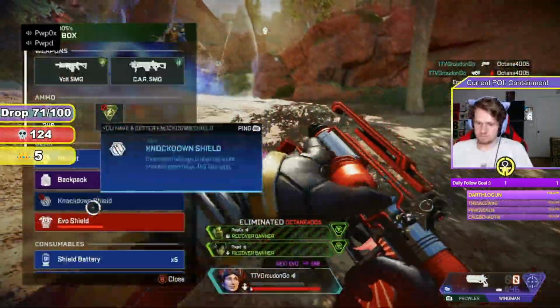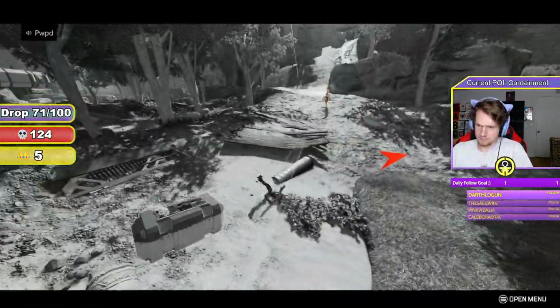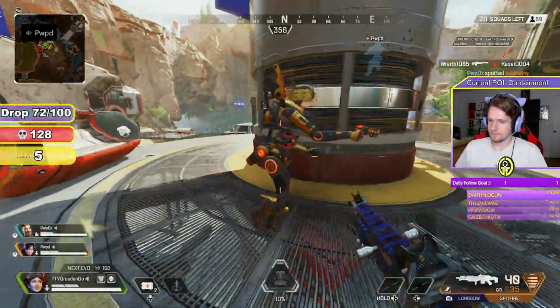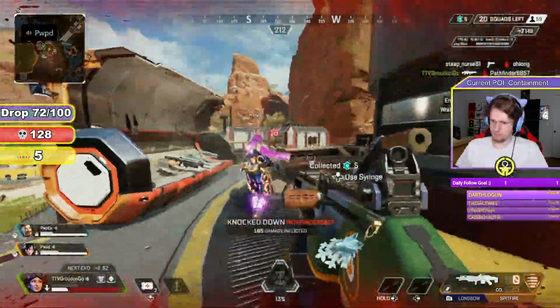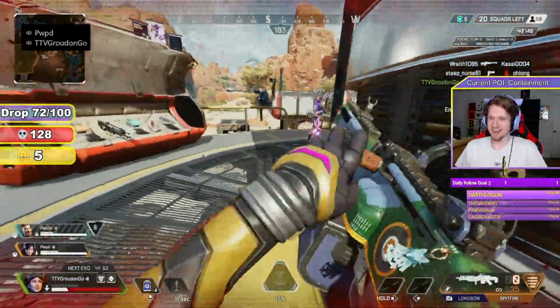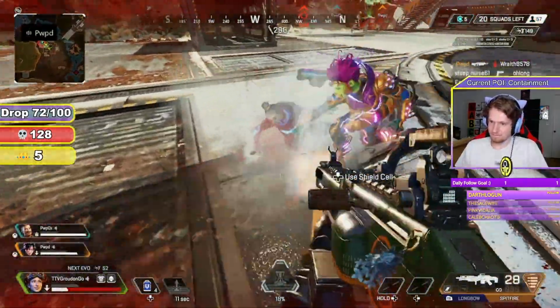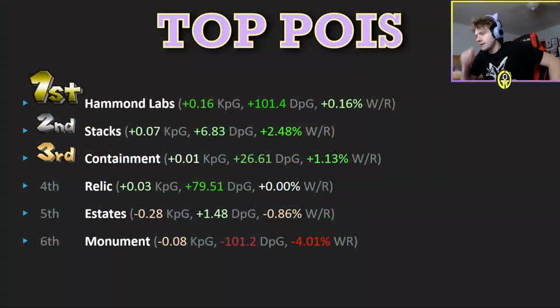Stacks had solid improvement in all 3. Containment I slotted right behind Stacks, just because that kills per game was just about average. Like, it was positive, but honestly, in terms of data, that small of a positive improvement means it's just about average. Relic and Estates were 2 of my other average POIs. I think Containment was ever so slightly better than Relic, but you could also make the argument to slot Relic over Containment because of the increased damage per game, but I wanted to give Containment the edge because Containment had a positive improvement in all 3 stats, whereas Relic only had a positive improvement in 2 stats. And then Estates was another average POI, and Monument, as always, we don't talk about what happened at Monument. So, that's everything.